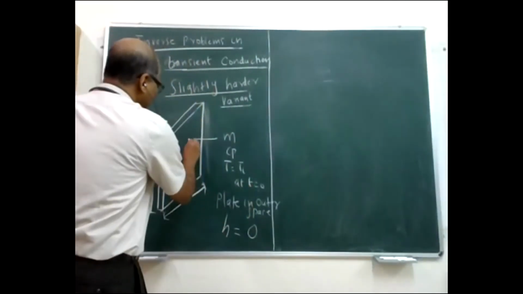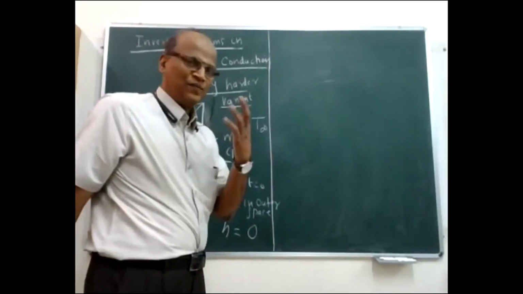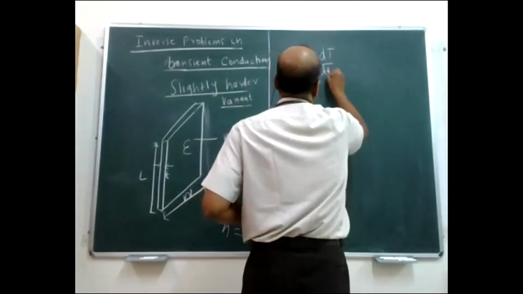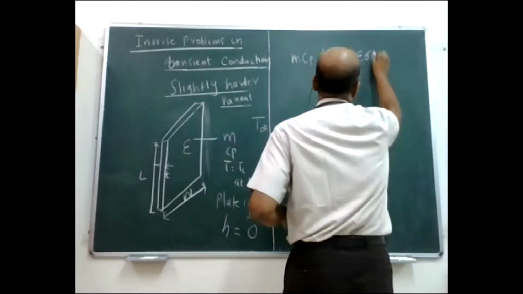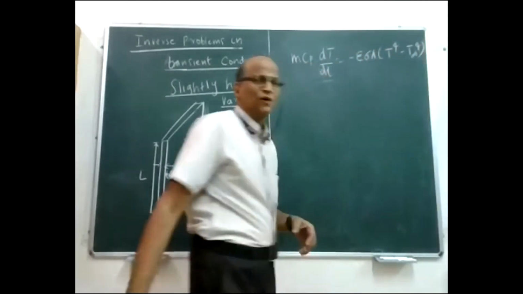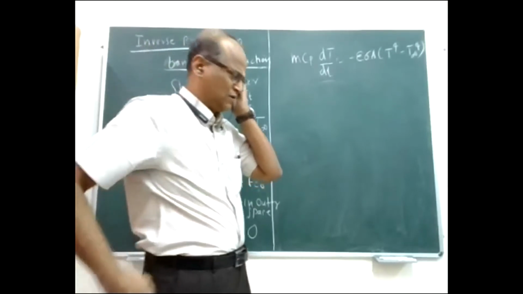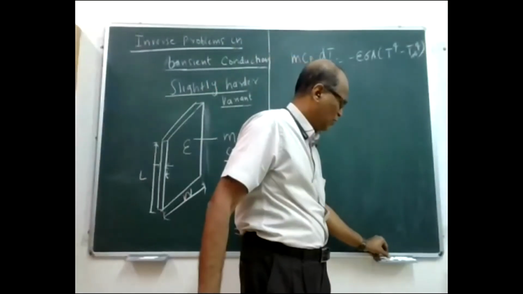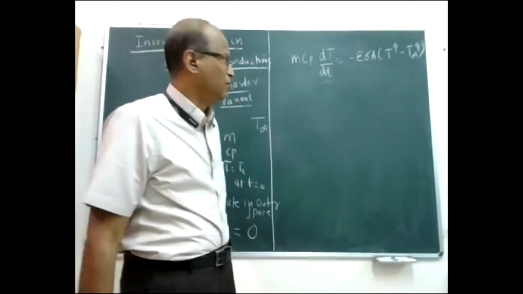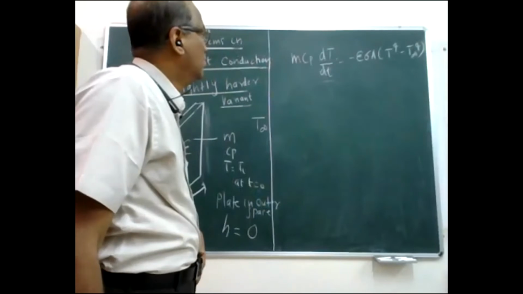Anyway, now let's say this is epsilon. Now I will say this is T infinity. Now m c_p. This is a small body kept in large surroundings. Otherwise, these U factors and other things will come, which I have taught you, right? Or some other prof has taught you if you're an MTech student. You can watch my conduction and radiation lectures on NPTEL, even if you have not studied in IIT. There I have talked about the U factor in one of those lectures.